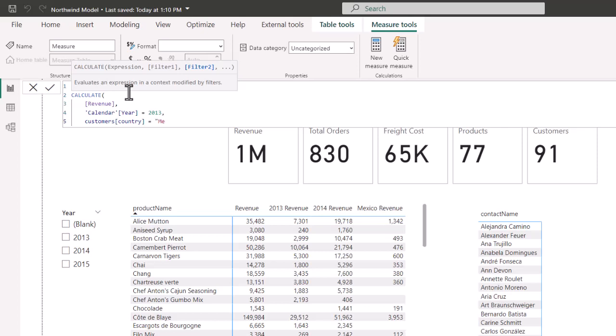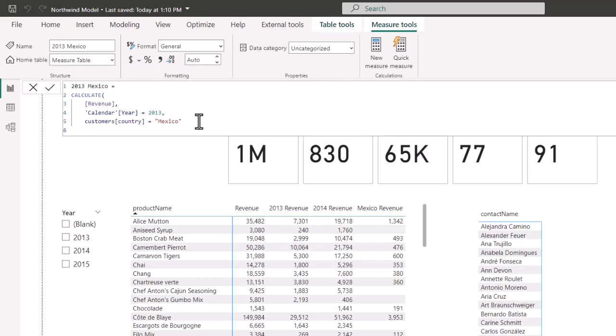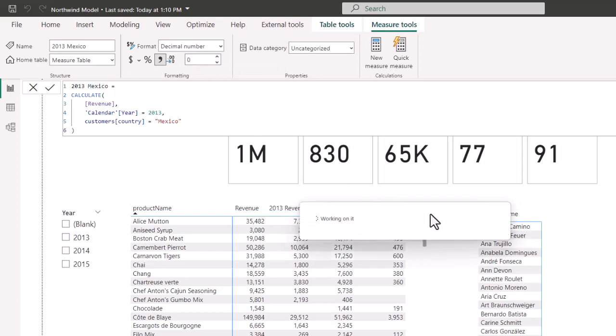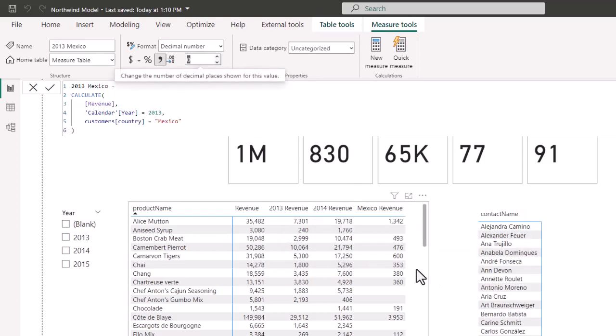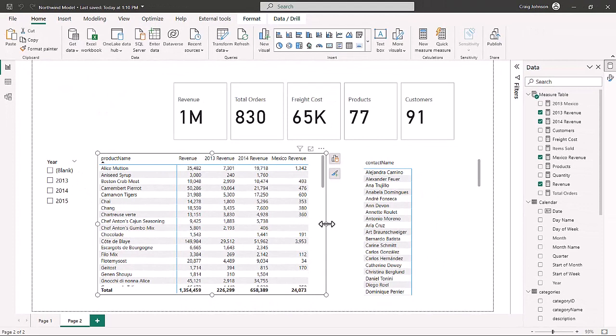And since it's text, we need to put that inside of parentheses. So we will format this DAX, and add a parenthesis, and we're going to go to 0 for the decimals. And now we can bring in the amount of revenue for Mexico in 2013.